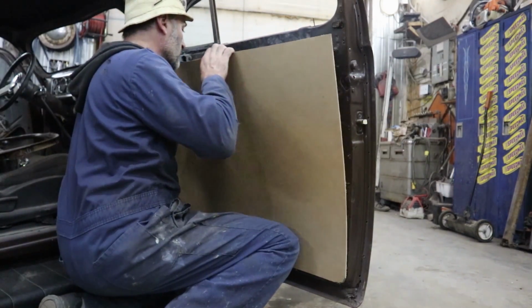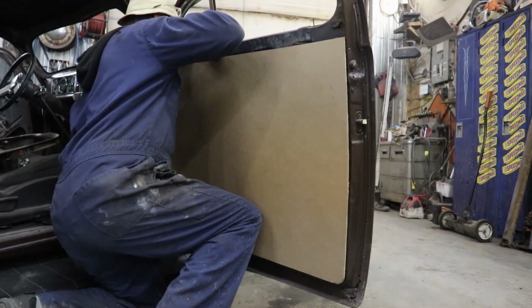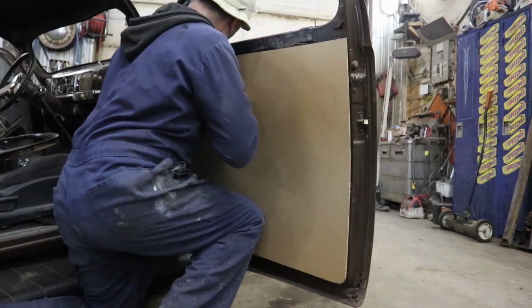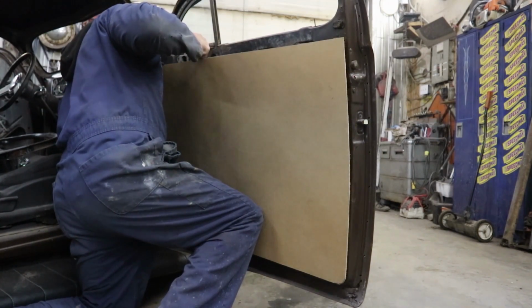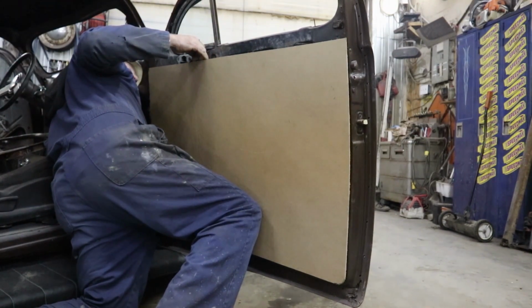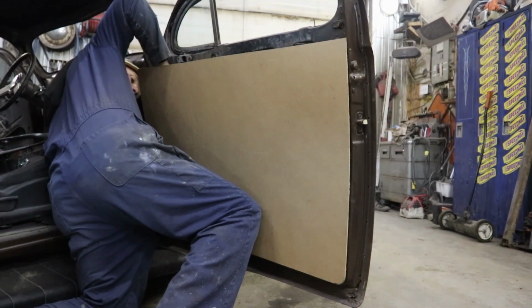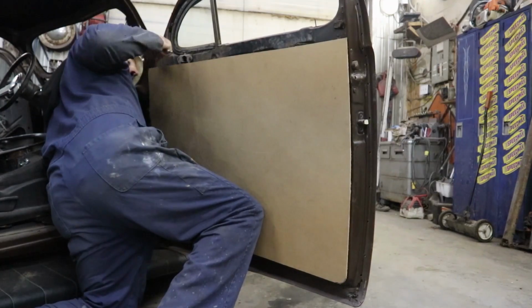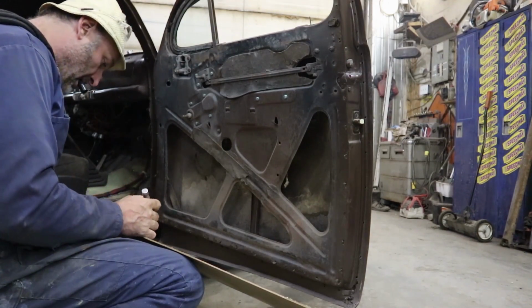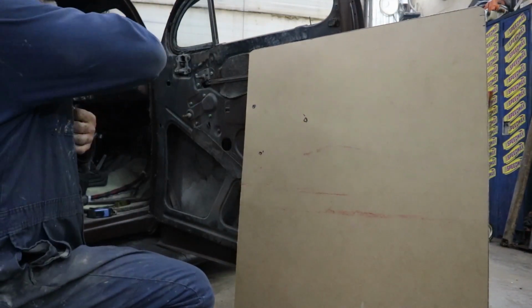Now I have to cut holes for all my... I'm going to mark my spots. Try to mark them. Okay, so I've got those. I'm going to drill them. See how close I am.